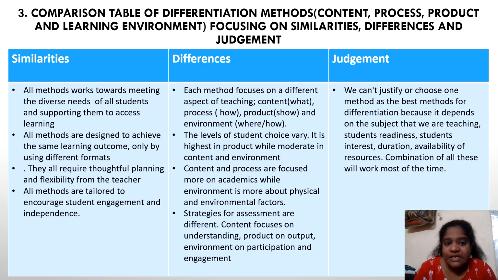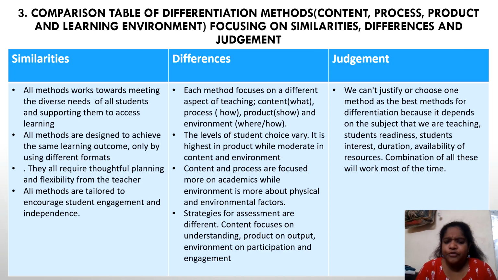So this is a comparison table of differentiation methods, like focusing on content, process, product, and the learning environment based on similarities, differences, and judgment. So what are the similarities? All the methods work towards meeting the diverse needs of the students. They focus on individuals' knowledge boosting based on their own interest and their style of learning.